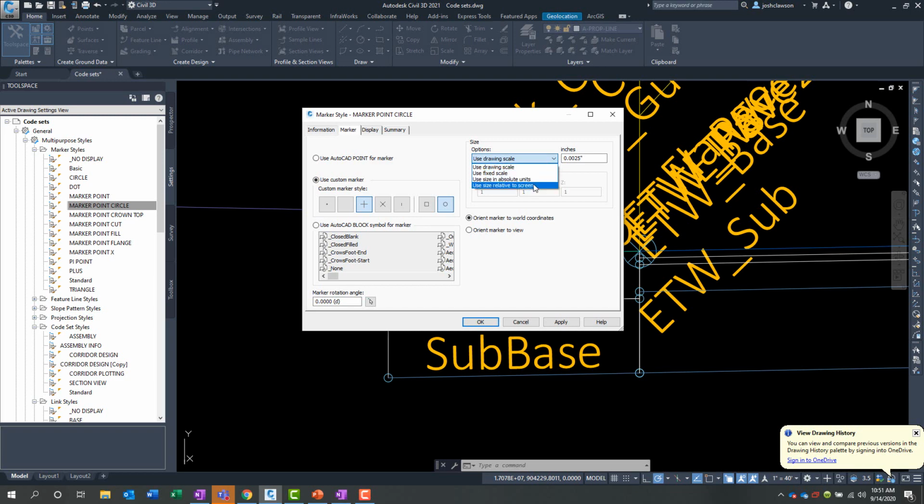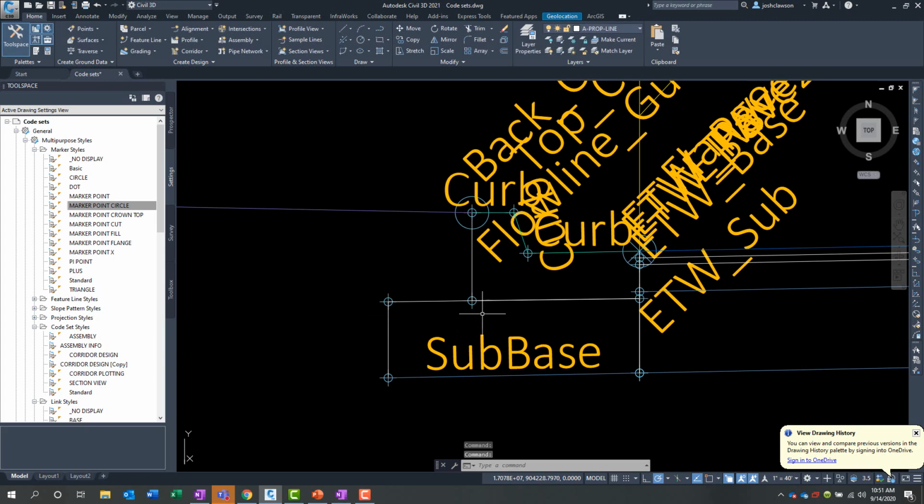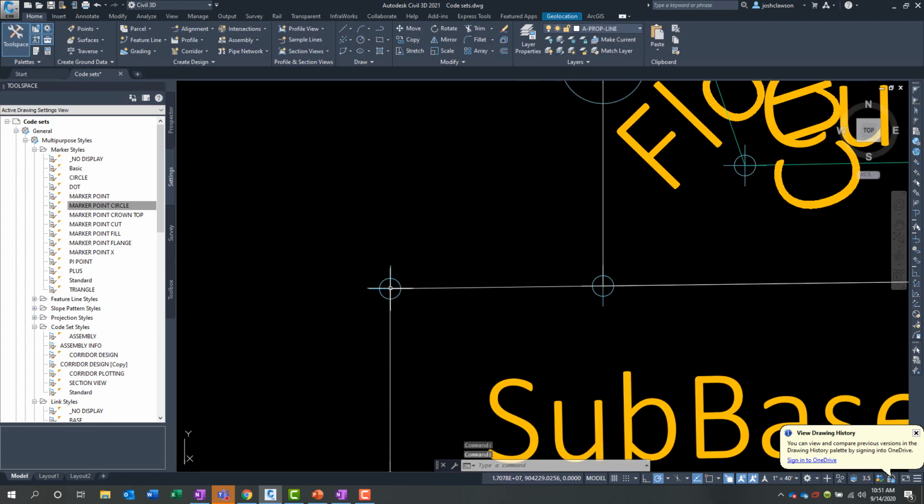I'm not going to dive into all of these, but the one I currently have is use drawing scale. We also have the option to use an AutoCAD block for a symbol marker. So you could have a block that you want to utilize in here. But I'm going to go ahead and hit OK. And we should see now we've got little plus signs on all of the markers that are associated with that style, or all of the point codes that are associated with that marker style.